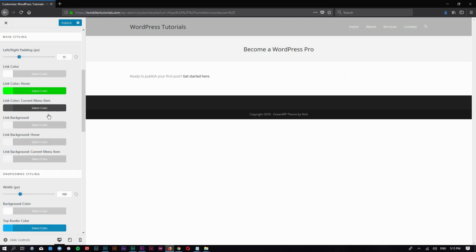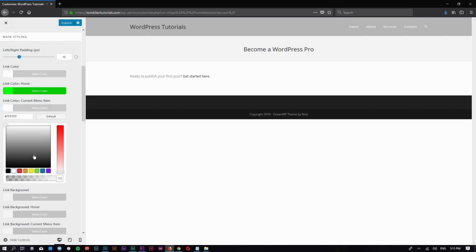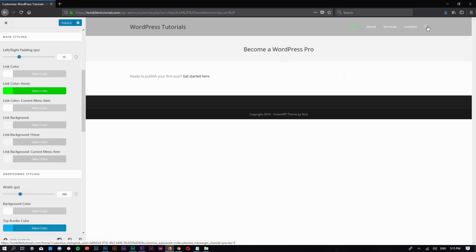Basically what this is, when someone's clicked on a menu item and they're on your page, that will be the color. It means it's activated, but I don't want it to be a different color. I just want to keep this design nice and clean. So I'm going to go with white, but again, you guys can choose whatever you need or want for your website. It's really up to you. There's no right or wrong here.